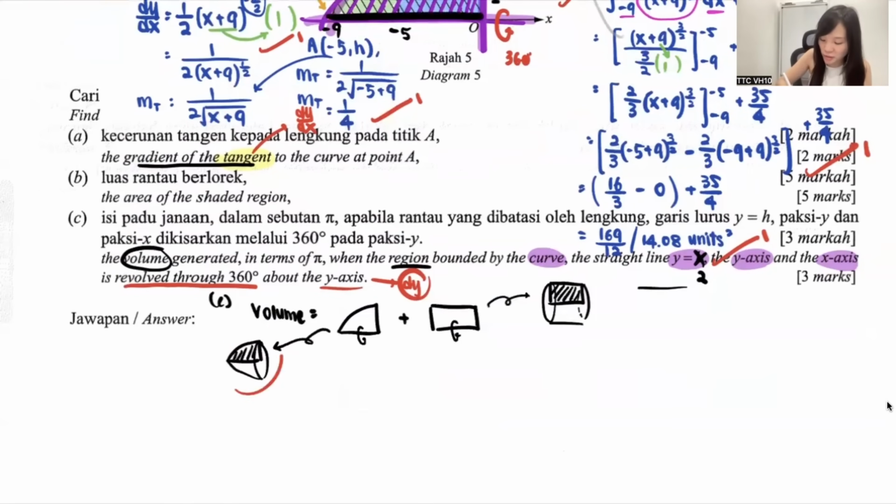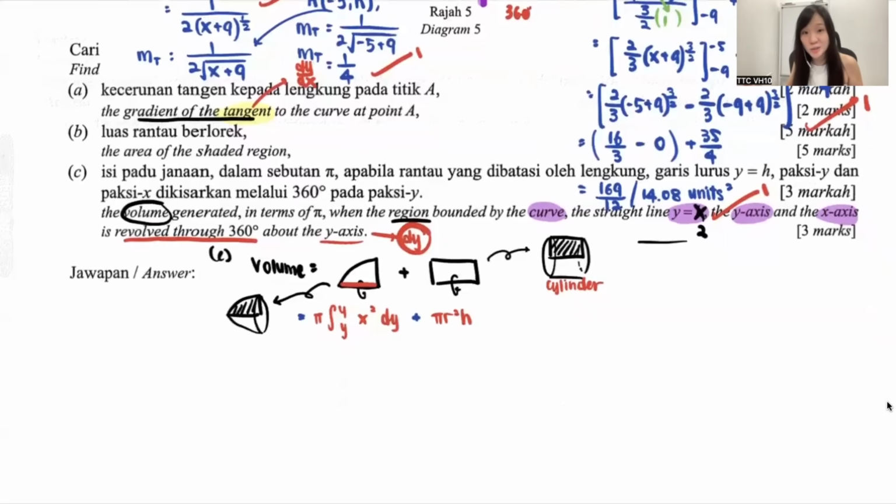So for this one, don't tell me teacher hemisphere, no, they are not hemisphere, okay? Use the integration method. So you know must use dy, and this one fully sticks on the y-axis, so can use dy. dy in front put y, inside put x. The formula is almost the same as area. The only difference is for volume, you're going to have a pi, you're going to have a square. Okay, don't forget the square and the pi. And for the back one, because they are cylinder, why don't you use the cylinder volume formula? Cylinder formula is what? Pi r square h. Can straight away use pi r square h, okay?